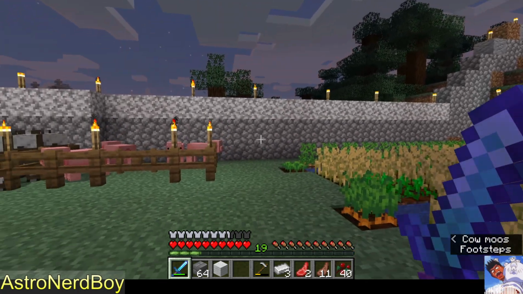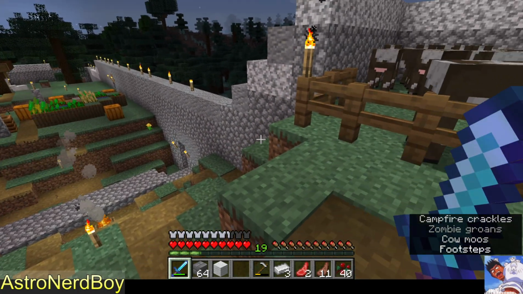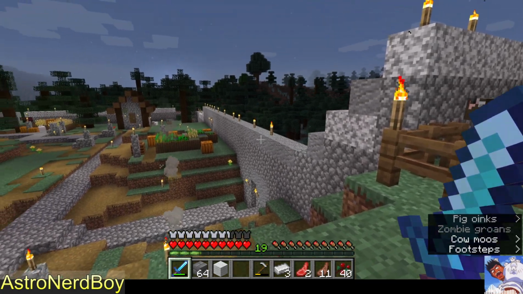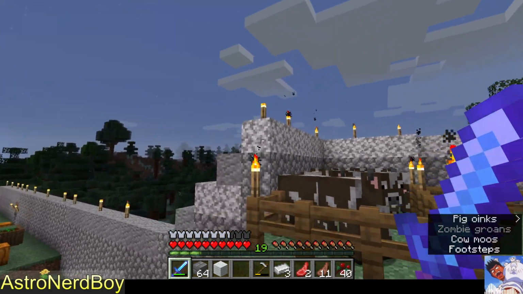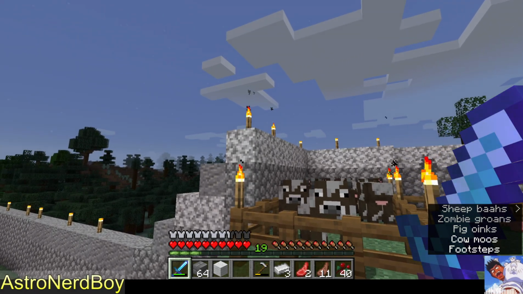I'm tempted to put ladders up, but I know villagers won't naturally take the ladders, though they could. I'll need to figure out something, because I do want to make this stone, and I do want to make these gateways look kind of nice, and I do want to have like kind of like what do you call it?